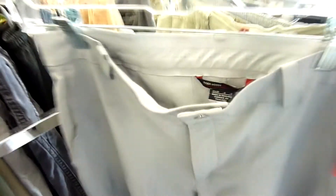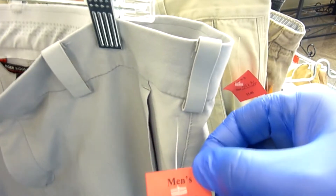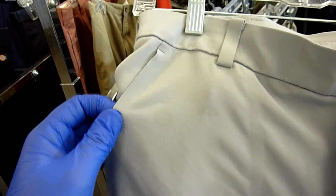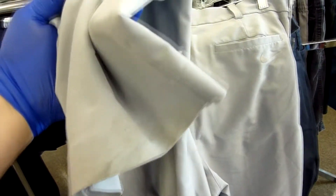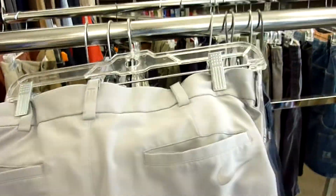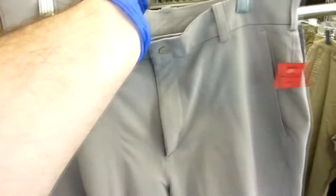Going through the rack some more, something popped out at me — Nike Tiger Woods collection golfing pants. They did have a little bit of flaws: some grease stains next to the right pocket and a little dirt around the cuffs at the bottom near the heel area. I feel like some cheap Dollar Tree OxiClean could get most of these stains out. They're only asking three bucks and could flip for a potential $30 if cleaned up — even if not brand new, I know I can sell them for at least $20. Should be a good flip.